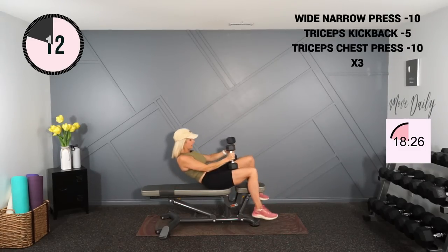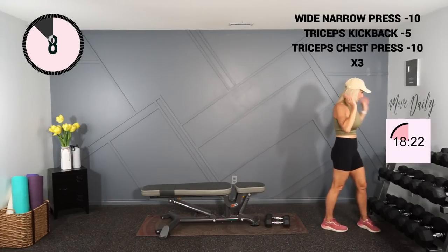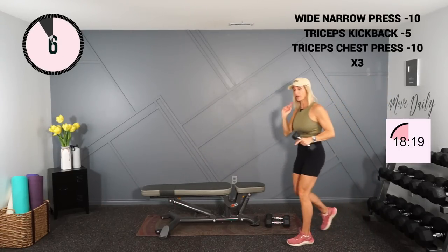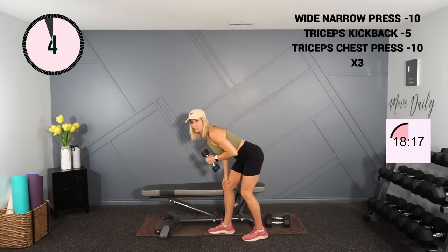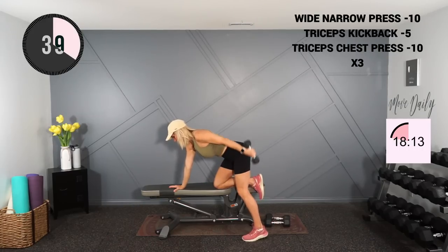We're gonna move into a tricep kickback. You can go lighter, maybe a 3 or 5. I'm gonna just pick a 5-pound dumbbell here. I'll call halfway, we'll switch sides. Hinge here if you don't have a bench, all right? Otherwise, let's kick it back here.